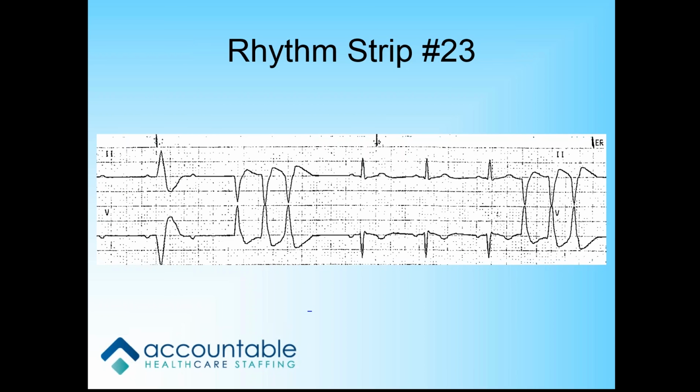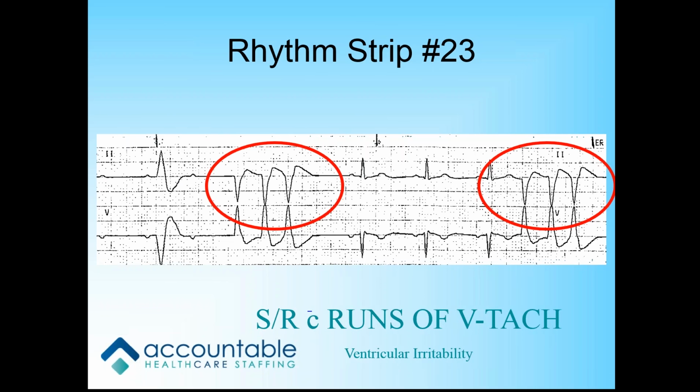All this tells you with the PVCs pointing in different directions is that it's multifocal, meaning the PVC is originating in different areas of the ventricles. But if you go past that first 3-beat run, your underlying rhythm is what? Normal sinus. Exactly. I've had cardiologists tell me, don't call me until you have a 6 or 8-beat run. But as the nurse, you're going to check your patient and make sure that they're stable with this. Next. Good job. You guys are ready for the test. Thanks, Crystal.